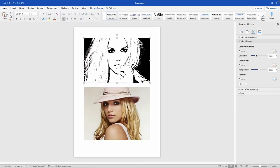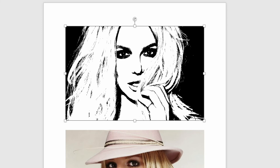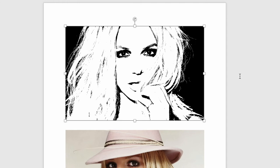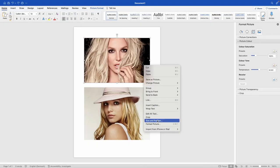We can go for the saturation. Maybe a little bit more saturated. And then we can scroll on this one. Here, let me tell you something. I'm going Control, Command C, then I'm going back. I would definitely remove this background in Remove Background because it's very disturbing and it makes a very dark picture. But again, let us go back.